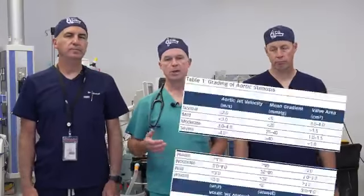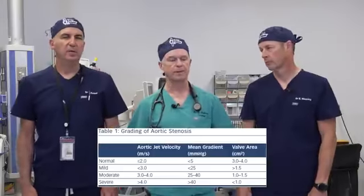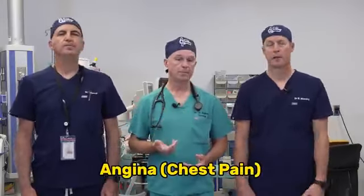And it's reproducible. And what percentage stenosis do you need before it becomes symptomatic? Well, it has to be severe. There's a whole series of hemodynamic measures that we have to describe what is severe. I think it's probably not important to get down into that, other than there's mild, moderate, and severe, and it has to be severe before you're going to start feeling anything. And then finally, the last one is angina. Chest pain. And so those are the symptoms.